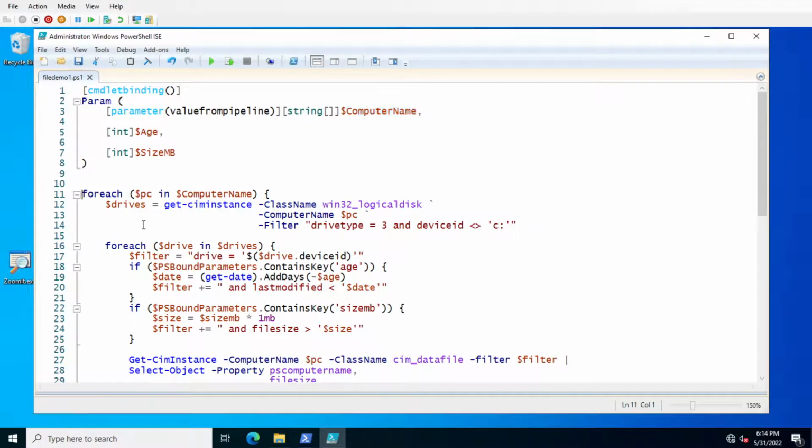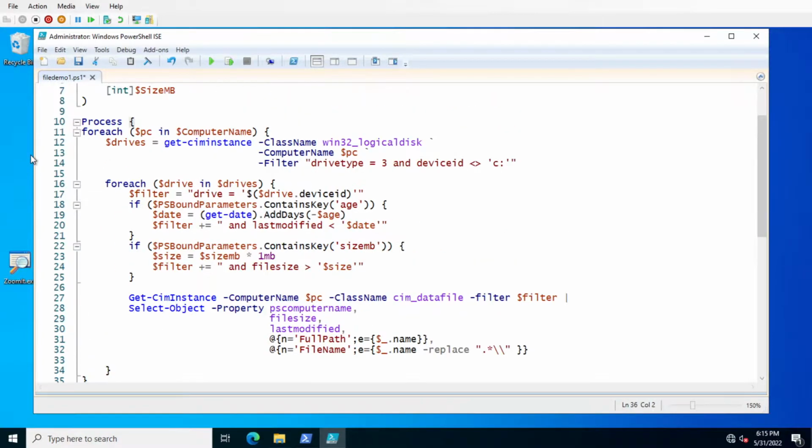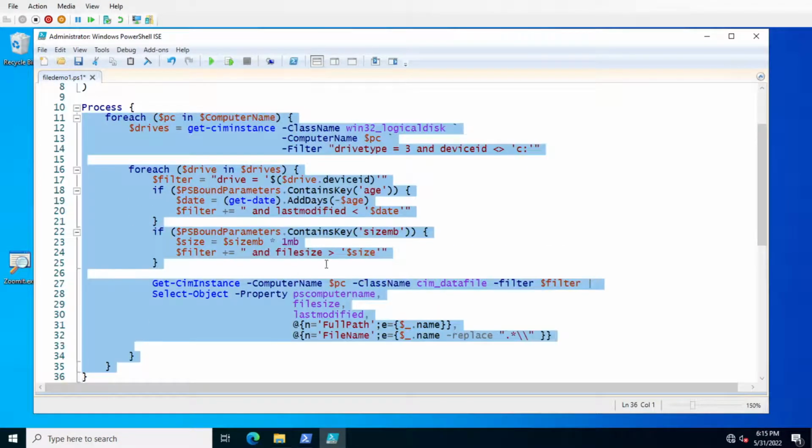So I'm going to type the word process and then an opening curly brace for a script block, and all the code that you need to loop for every object in the pipeline, you put inside that script block. So that's what's happening here. I'll tab all of this in, hopefully. There you go.